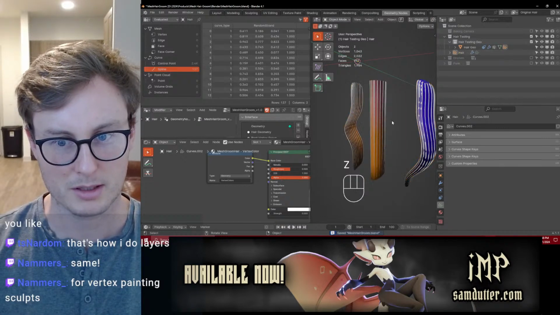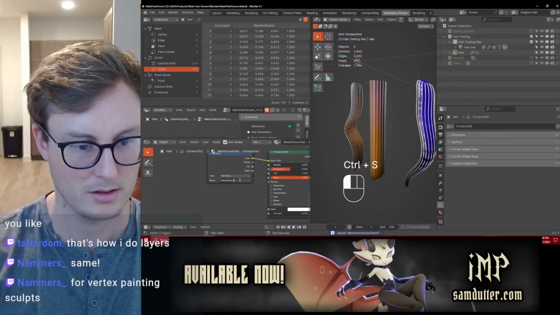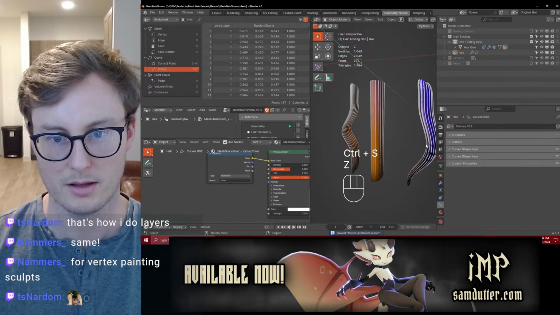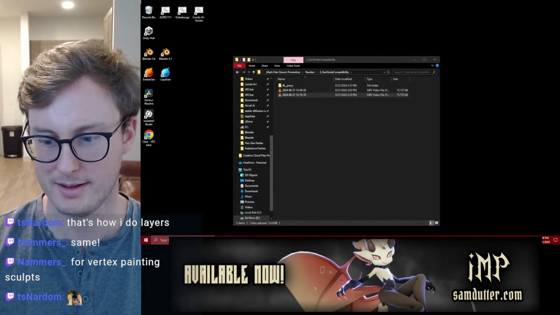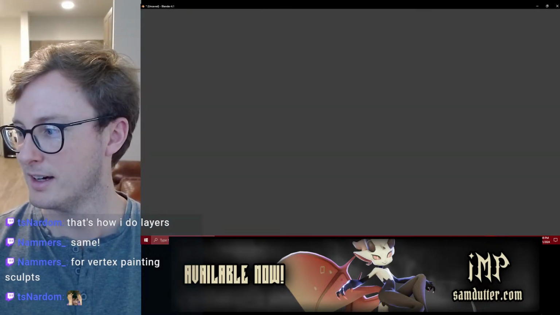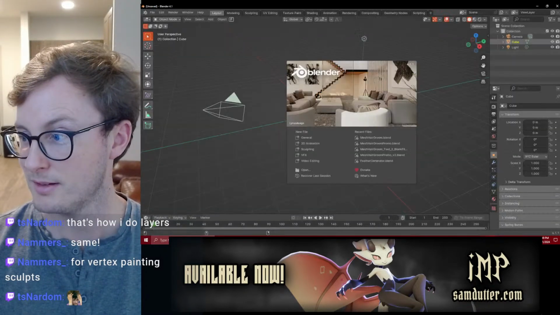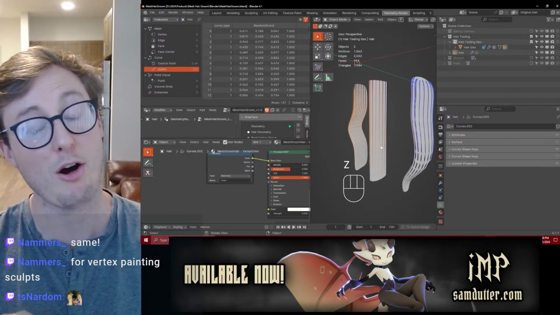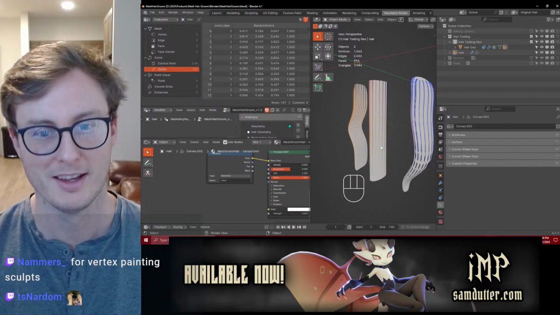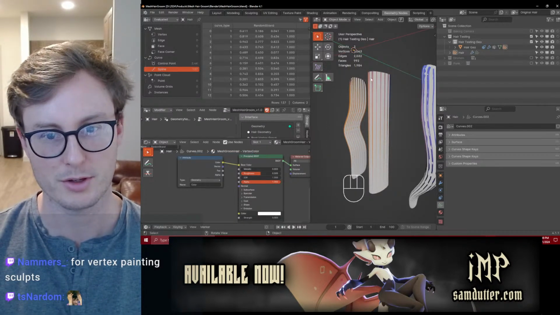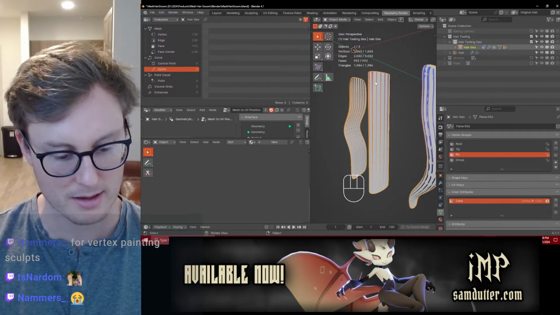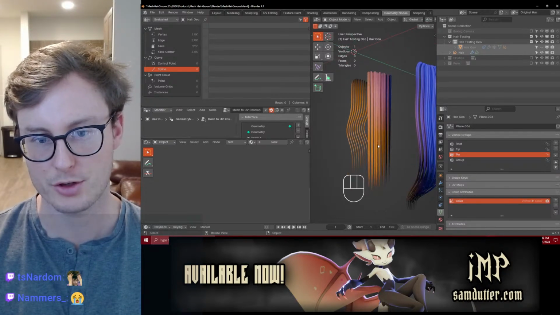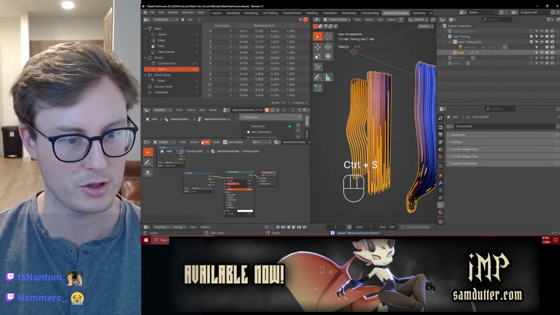I'm in object mode. Oh, don't crash. Okay. It always does. It's so consistent with it. So I'll just have to put that in as a warning. Or I should say it always crashes the first time you do it. But there we go. Okay, cool. You can layer as many colors as you want directly in here, and they're going to show up. You don't even need the geometry nodes for it.